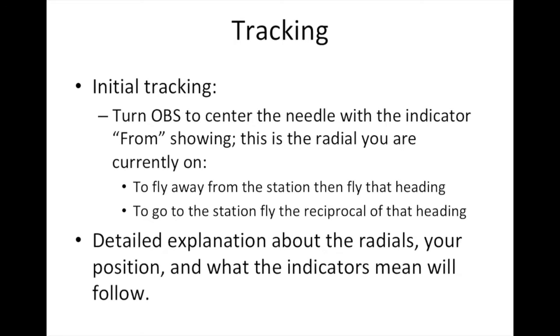What are the types of different VORs, the frequency ranges of VORs, factors affecting the accuracy of VORs, what are these radials that we're talking about that are sticking out of the VOR station itself, what they mean, and what a from or a to indicator means that you get in the cockpit, so you understand what from means when you see it, what to means when you see it, and finally, how to fly away or towards a VOR station, which is called tracking, how to track a VOR.